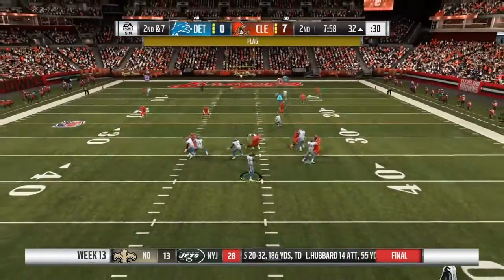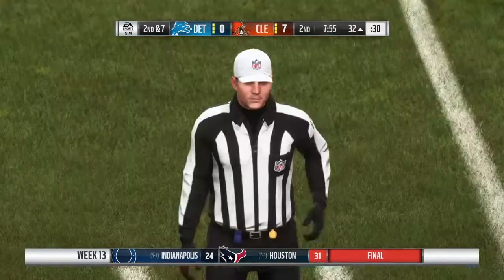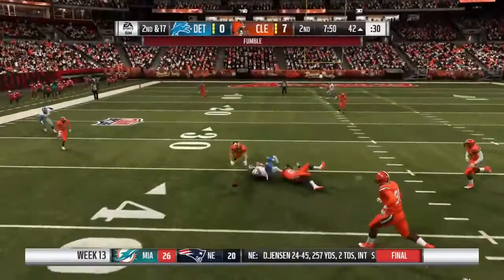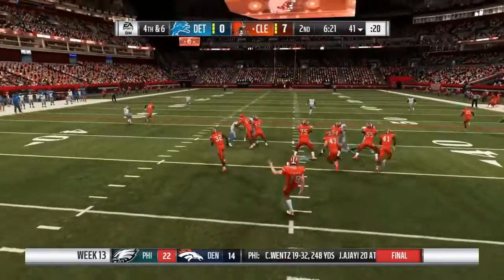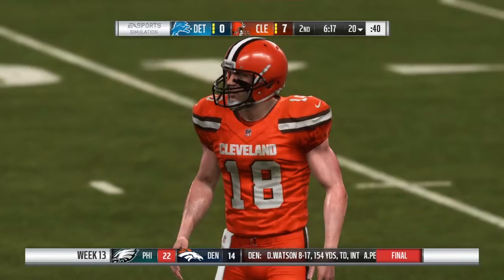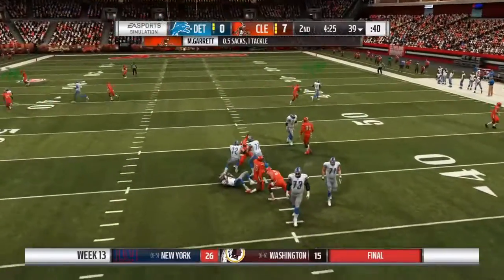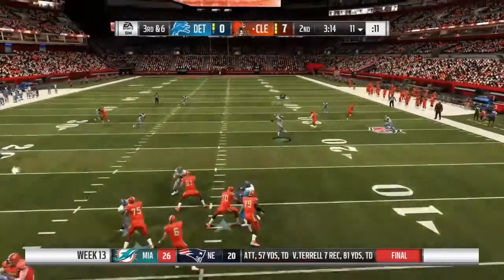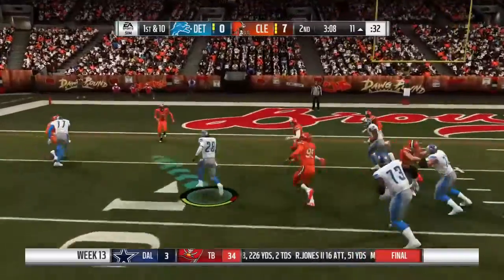They'll try to throw here — Kizer, wide open receiver, complete. He's going to be taken down with a penalty flag on the field: holding, offense. Dancing to Kizer — hit, and he lost the football. I think the Browns got it. It was a running back who was a receiver on the play. Now it's third down and inches, and he's taken down. This will be a Browns sack — Miles Garrett, defensive player of the week. He rifles one that's intercepted, picked off by Ryan Shazier, and now they're set up inside the red zone for their offense.